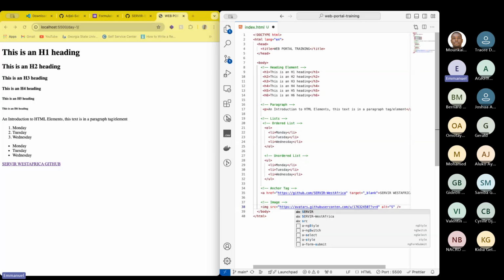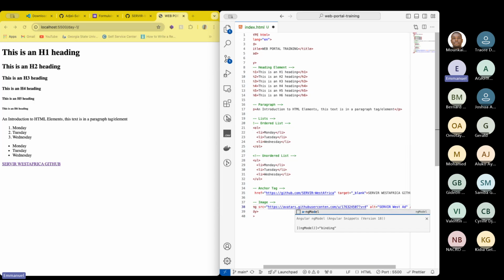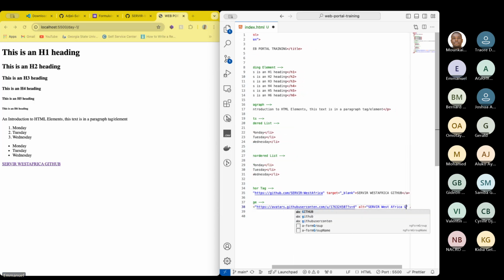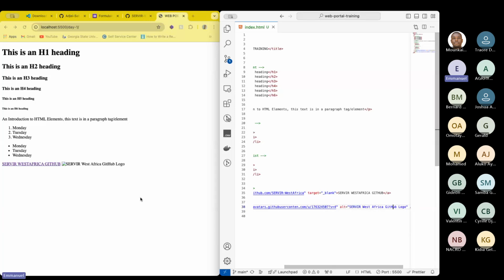So you can say the Severe West Africa GitHub logo. And then you get this thing.